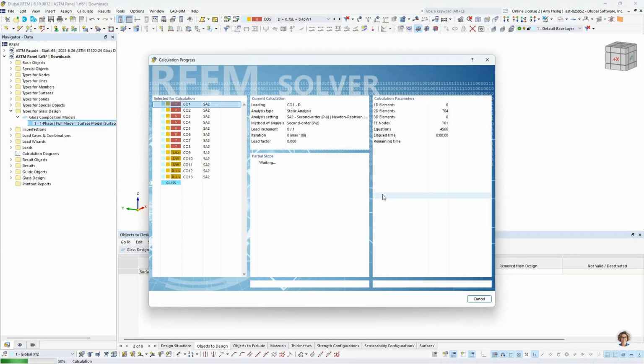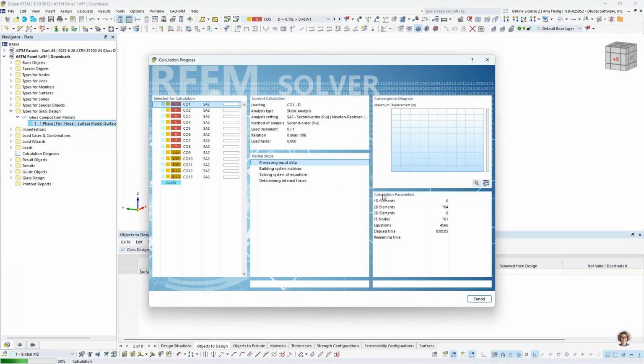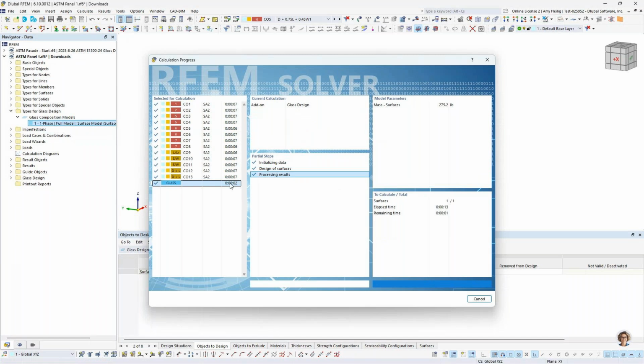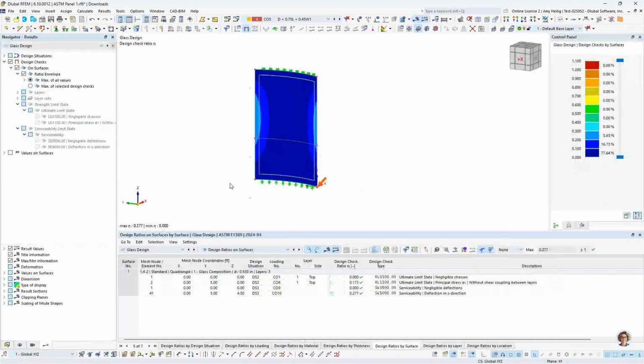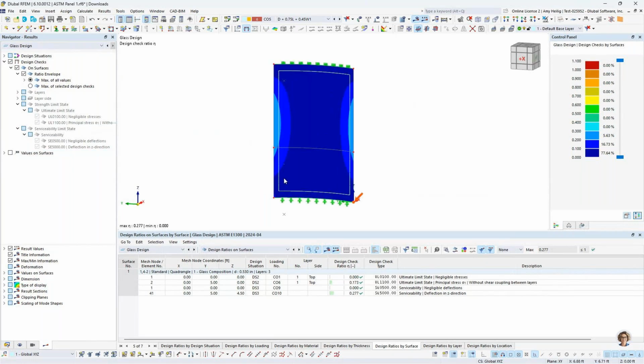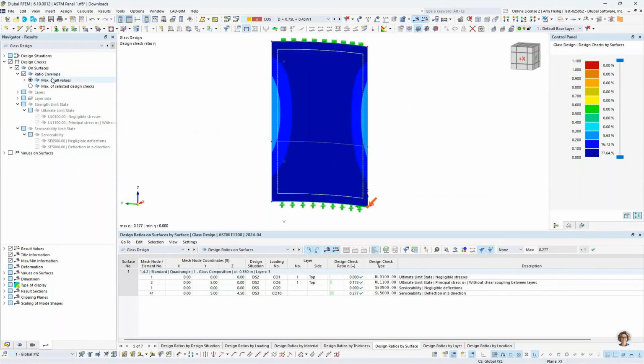So now we can run the calculation. So we either click on the calculation in the table, or we can go up here to calculate all. The program will cycle through all of our load combinations rather quickly and then apply the ASTM design checks, and we are now presented with our design ratio. So the first thing to note is that we can graphically turn on the display of the design ratio here, either the ratio envelope, so the max of both strength and serviceability, or we could turn on strength and serviceability individually here, again shown graphically.